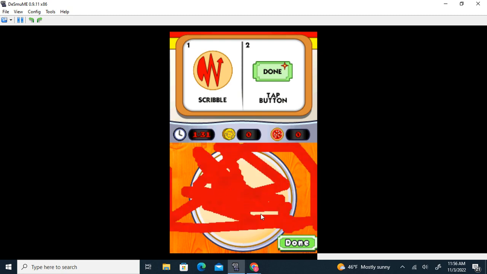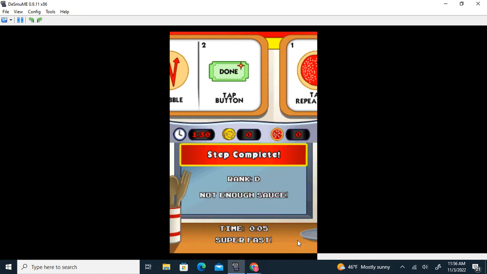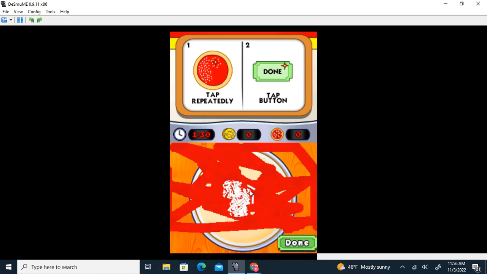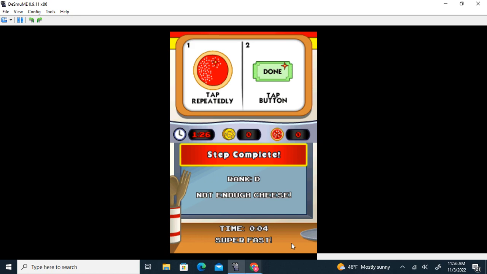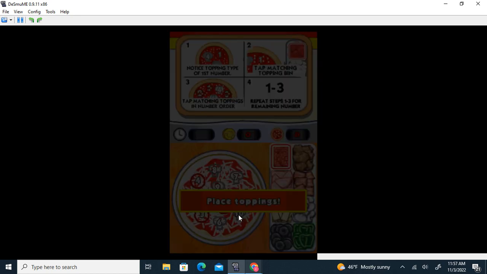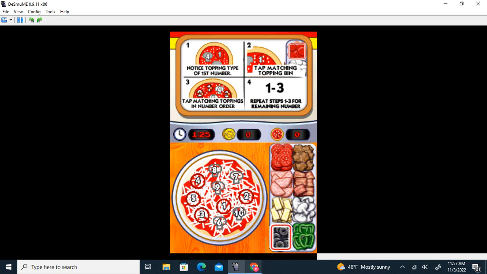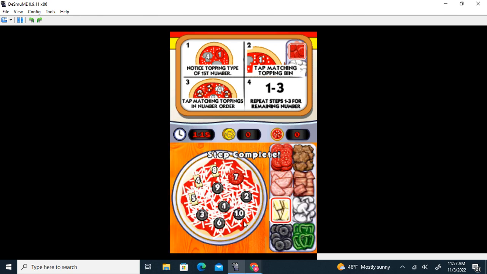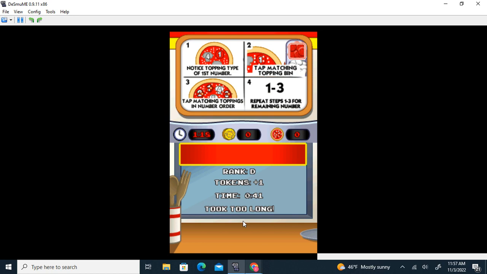Spread the sauce. So this is my pizza sauce. Not enough sauce. Oh, how much sauce y'all want? Okay, I'm gonna put a bunch of cheese everywhere. Not enough cheese. Place toppings. Okay, so we're gonna put some olives here, some olives here. We're gonna put one pepperoni here. And we're gonna put these things in here. Wrong toppings. I don't know how I did that wrong.